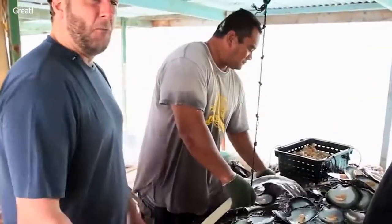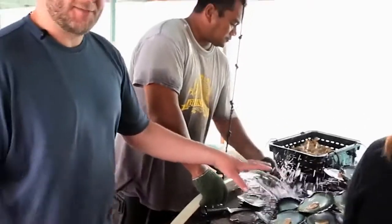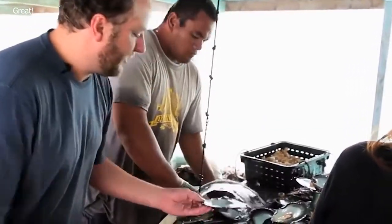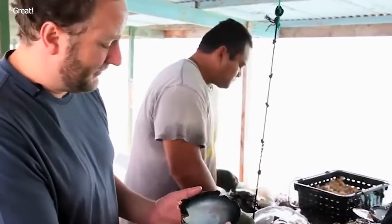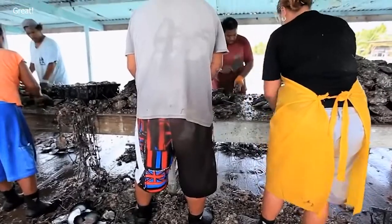With lemon. A little bit of lime, maybe some salt and Tabasco sauce. Once the adductor muscle's been removed from the shell, you're left with beautiful mother of pearl. Mother of pearl is sold, the adductor muscle is eaten, every part of the shell is used.